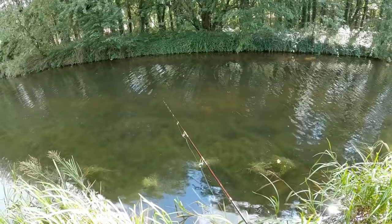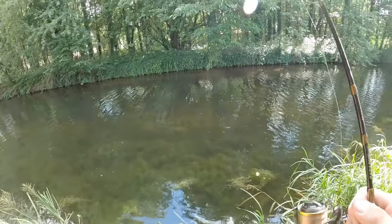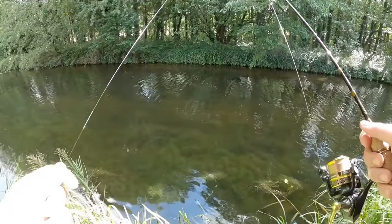Oh no, it's a pike and it bit me off. One of my tungsten weights, so thanks for that, Mr. Pike.